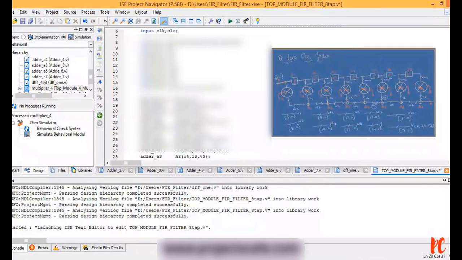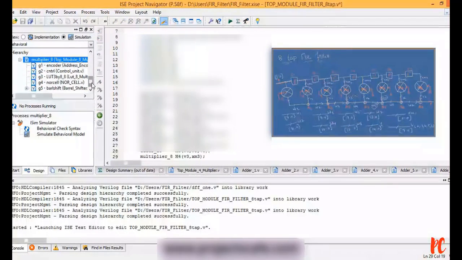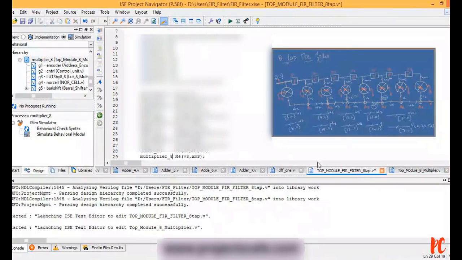Now let me take the multiplier 8 coefficient. Since the command is value of 8, here we can check this, let me open this, see here it is multiplier underscore 8. Let me copy it. This is as it is.